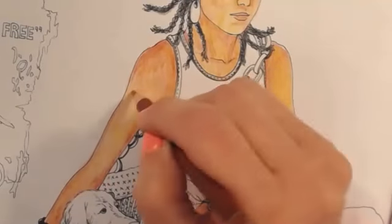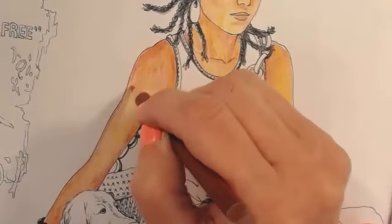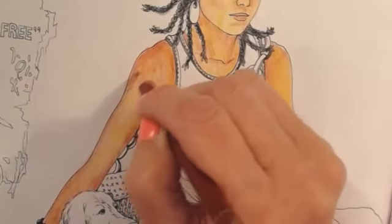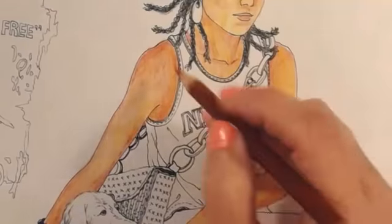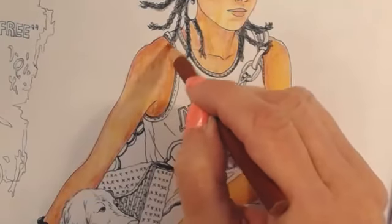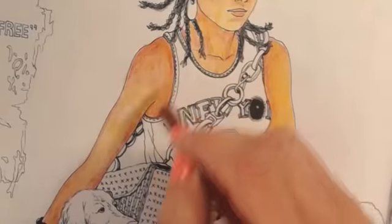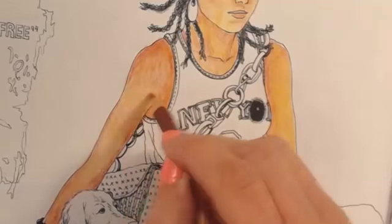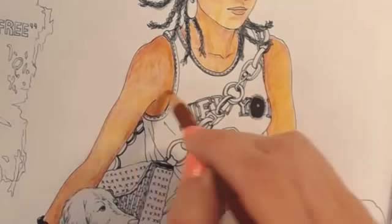So if you can kind of just see, I'm very lightly going over the yellow ochre. And can you see where I have this first layer of shadow? When I go over it, it's giving it a little bit darker than where I have the yellow. But I want it to be very smooth, so I'm just taking my time.